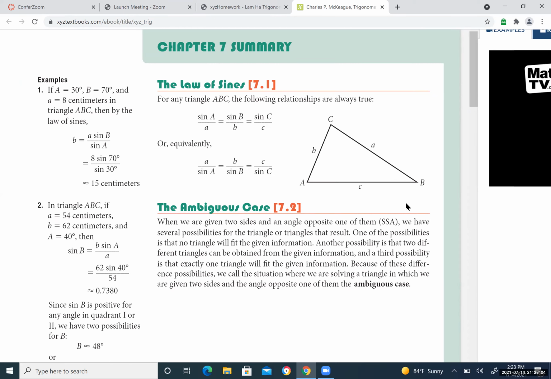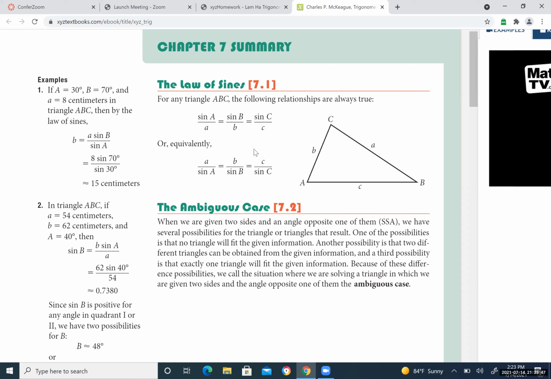any triangle, it doesn't have to be right, any triangle ABC. So we have three sides, right? Small a is literally the opposite of angle A, and side b, small b, and c. The law of sines is always true. Most of the time they will give us one side and an angle and a side, or sometimes they give you the side of the other angle and one of the sides is missing. So your job will be to figure out the rest.